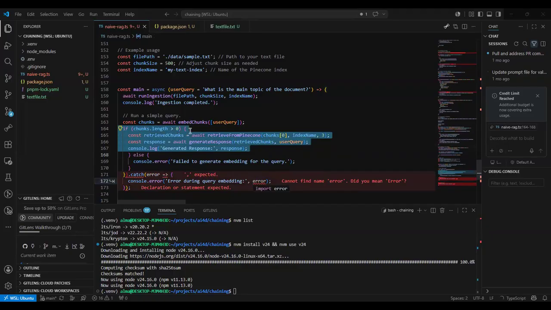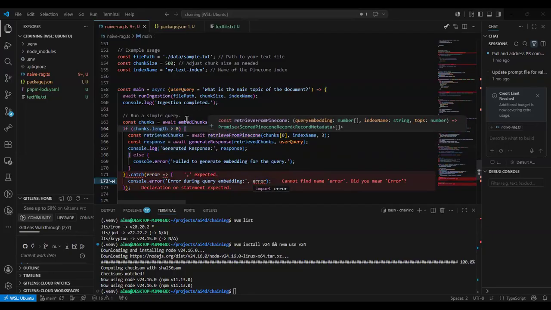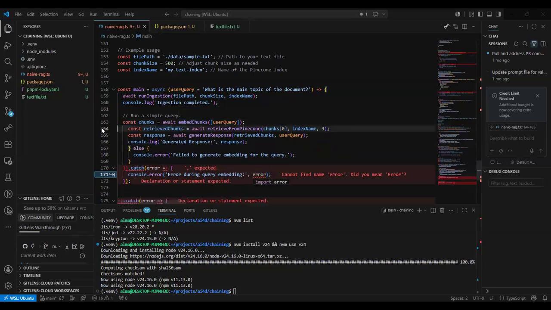If the chunks, yeah, so embed chunks, it will definitely be greater than zero. So this is not needed.